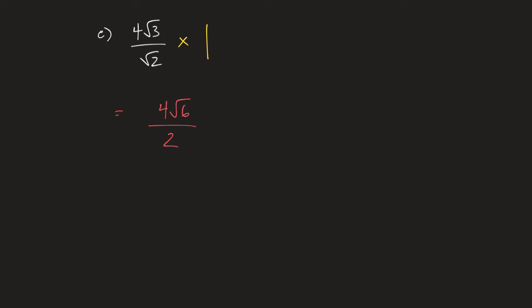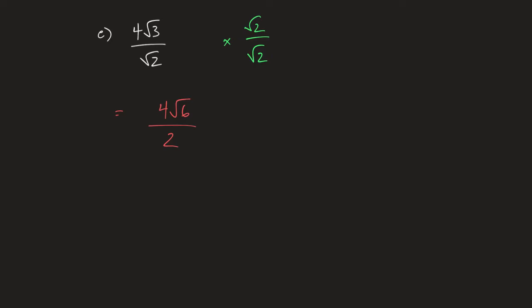This is all we did. We just multiplied the fraction by 1. And you know that if we multiply by 1, we don't change the value of that fraction. The only thing is if I just multiply by 1, it's not going to cure my problem. So I'm going to choose the value of 1 that's most useful for me. And the value of 1 that's most useful is root 2 over root 2. So if I got rid of that 1 now in the middle, you can see that that green fraction is just a value of 1. And so that's why we're able to do what we just did.